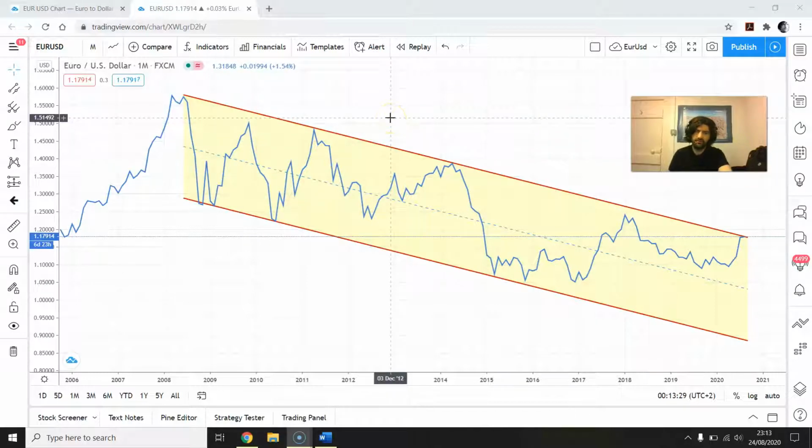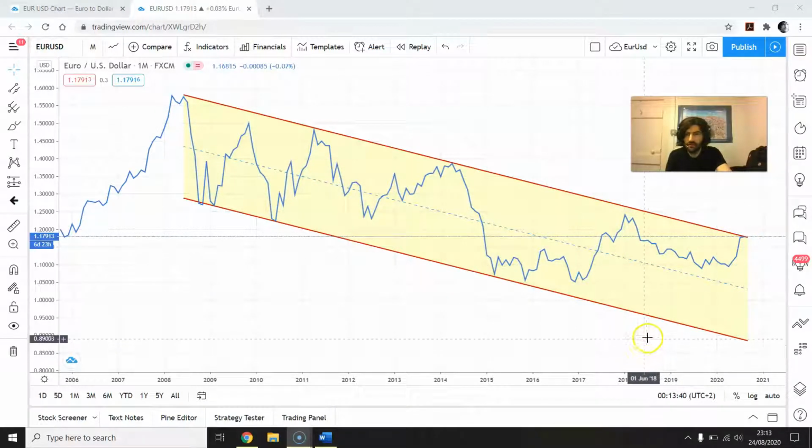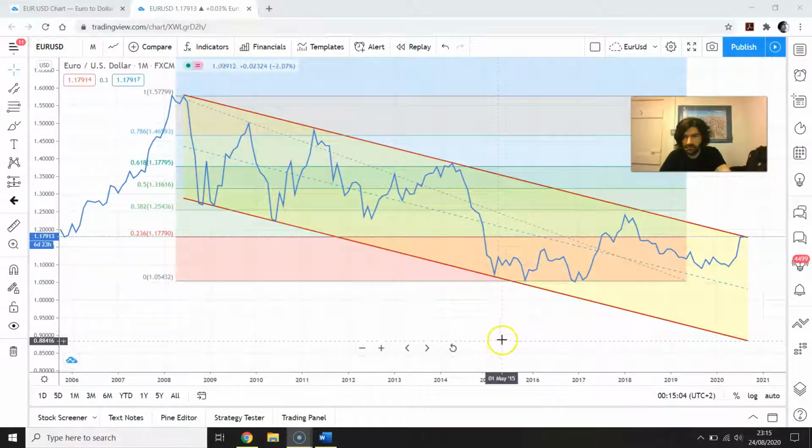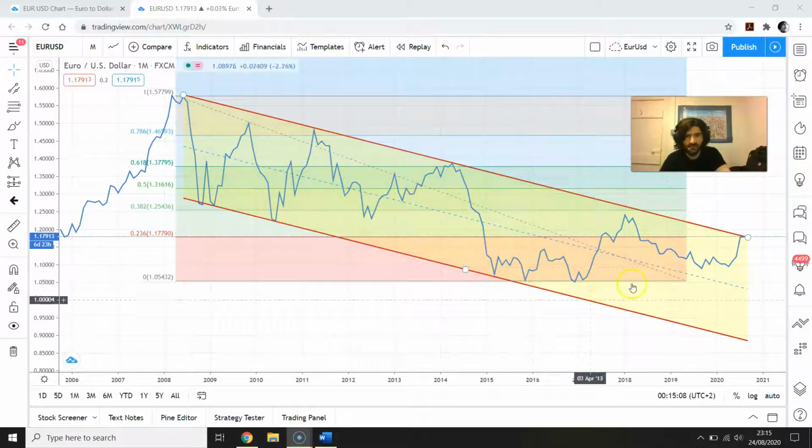We have this long-term trend channel which I talked about before. It goes back to the financial crisis of 2008, and we are exactly here at the cusp of 118. And if you like your technicals, this is a very good place to start. So what we're getting from this is that essentially we have a fib retracement section here. We've got the 0% at this price, which is 105. Then the next one is the 0.23, and that's where we're at now, the 118.